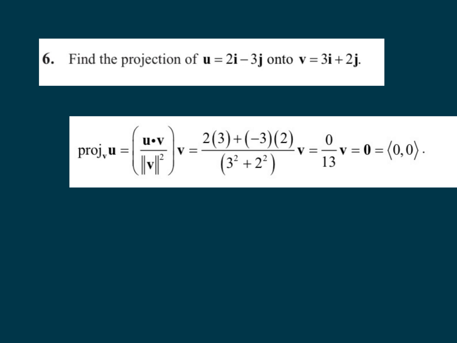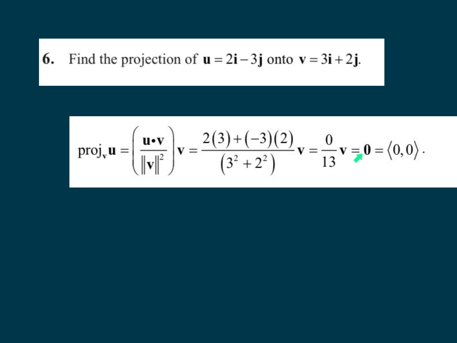Now this problem is the same as the one that we did before: find the projection of u onto v. We use the same equation that we deduced at the beginning of the lesson: u dot v divided by the magnitude of v squared, which is a number, multiplied by v. This is the vector that is the projection of u onto v. Plugging in numbers, this number will be 0, so 0 times v, which means that there is no projection. The vector is the vector 0.